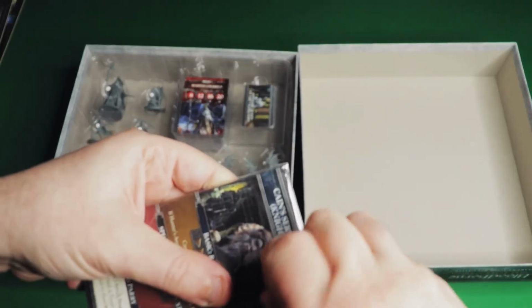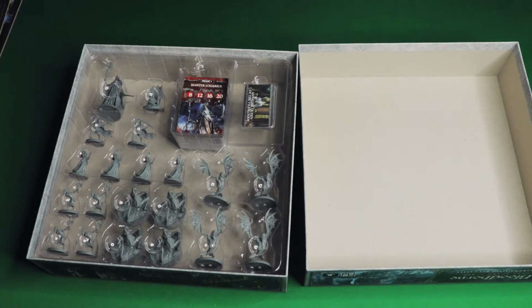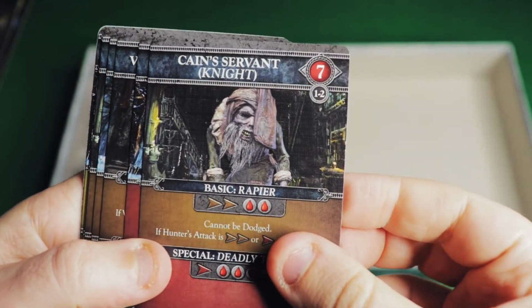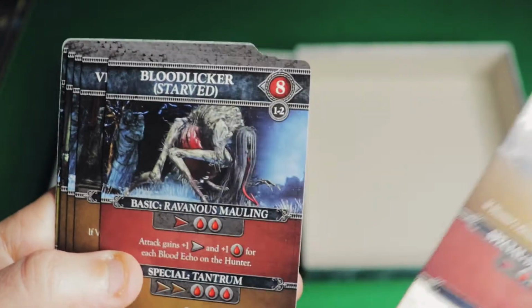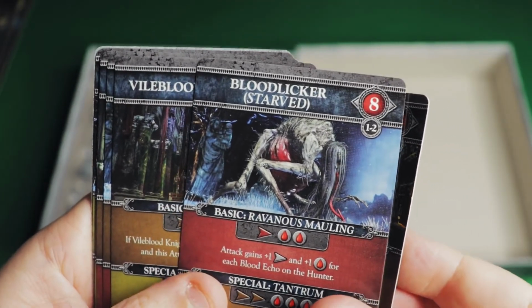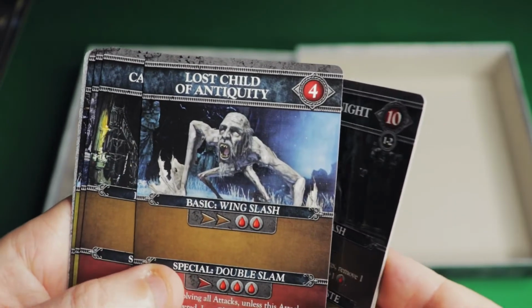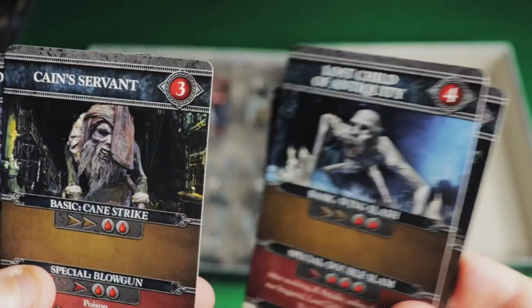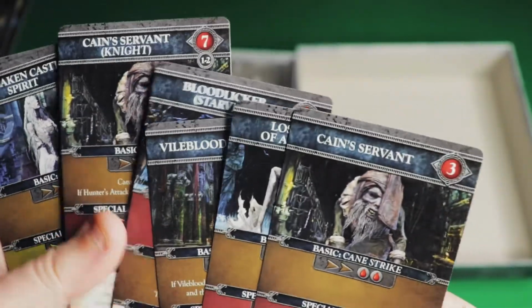Especially since I can't get these damn things off. There we go. Alright, so some enemies here. This guy looks weird. Cain's Servant. A Blood Licker. Vile Blood Knight. We have a Lost Child of Antiquity. I don't remember these dudes in the game, to be honest. Another Servant. We got 2.